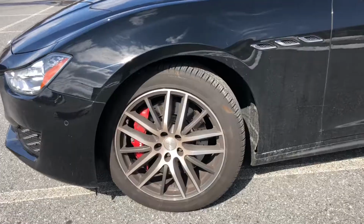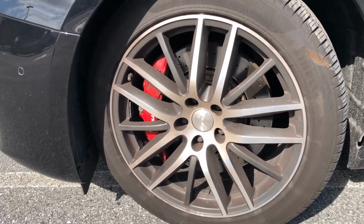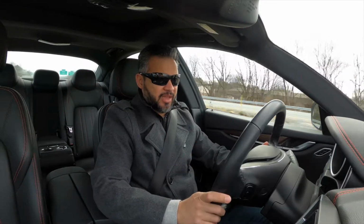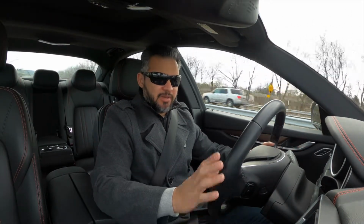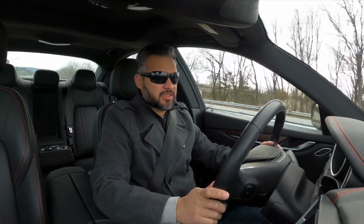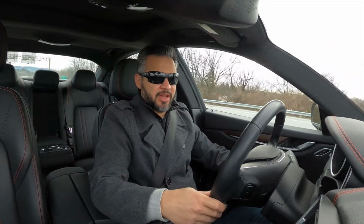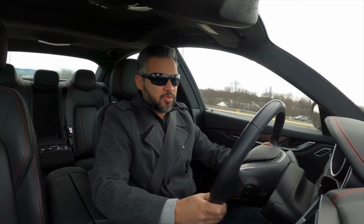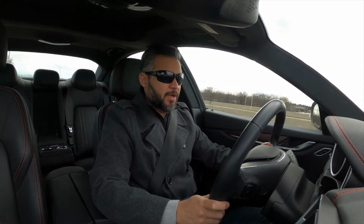Brakes are pretty good. These are Brembo brakes, so as you would expect, they're properly sized for the vehicle. It brakes very well. I'm not sure about fading. I haven't taken this car to the track or anything like that, but the brake pedal feels very consistent, very nice. Now, there must be some adjustability when you put it in sport mode, because it does get grippier. I guess the level of assistance that you get from the brake booster increases in sport mode.